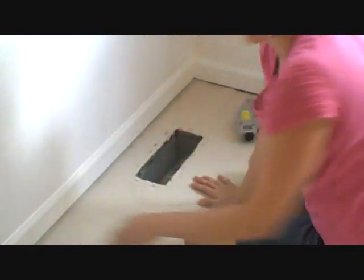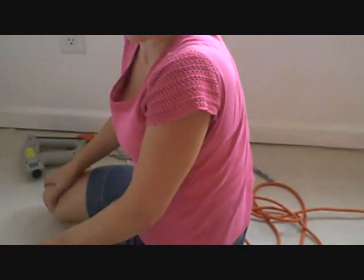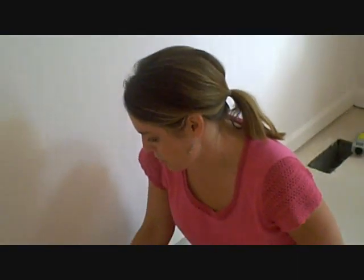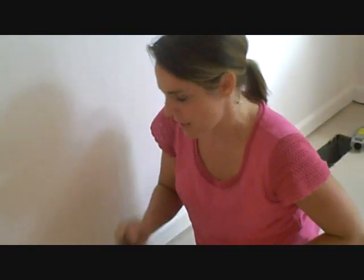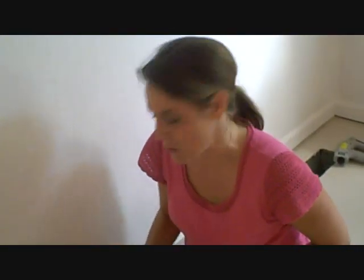Now I'm just going to keep working like this all the way around the room. When I get ready to do the closet, there's going to be a little seam there, and we'll turn the camera back on and I'll show you what it looks like. You probably noticed I wasn't very good with the staple gun and I was shooting in more than one staple at a time, and also not getting them very flush with the floor. Well, I found out a neat trick if you're really bad at stapling like I am: you can pull out the extra staples with needle nose pliers, and then for the ones that don't go in all the way, you can use the same needle nose pliers.